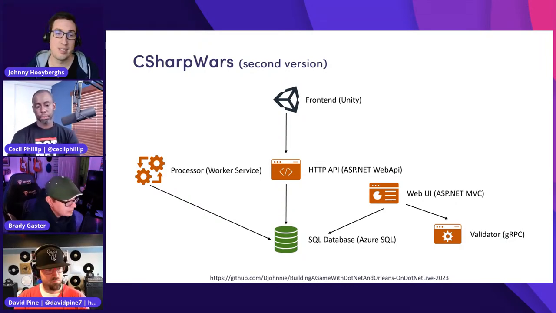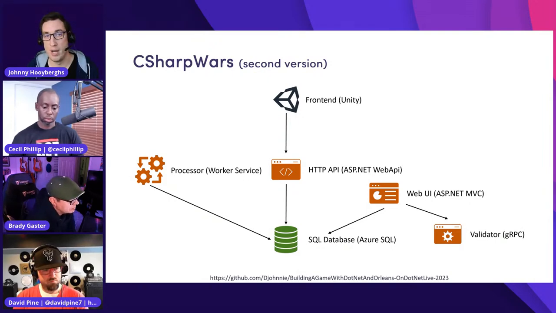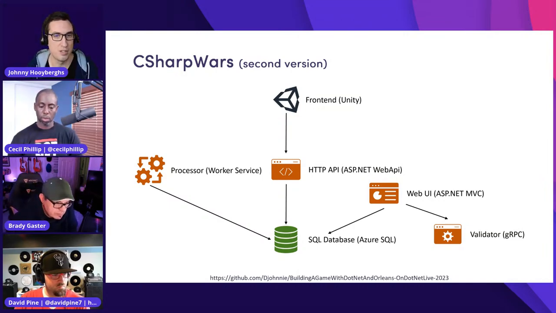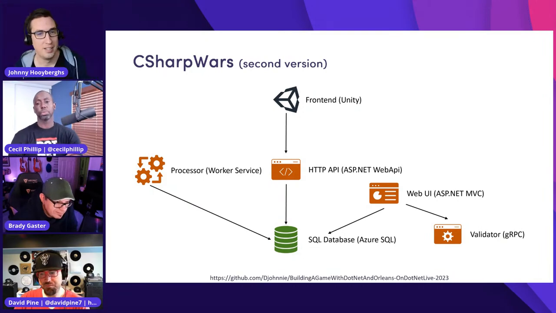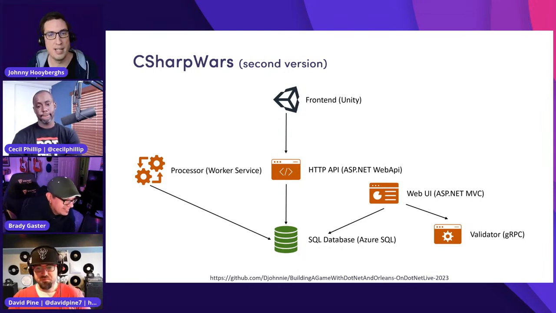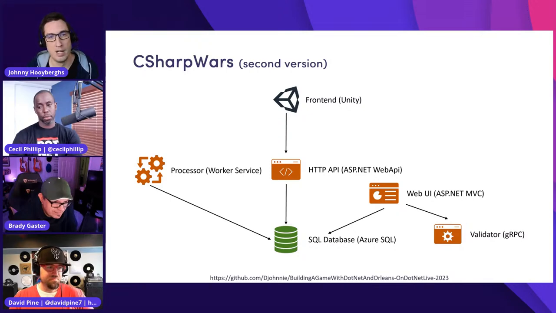But the processor itself was still a problem because it's a single worker service. When I spin it up, it will just get all the state from the database and it will compile and run all of the scripts. If I run two processors simultaneously, they will do the exact same work twice, which is not what we call scalable. We should put the work on a queue or something, and then from that queue, each processor can take some work and do some of the work, and then at the end combine the state again.